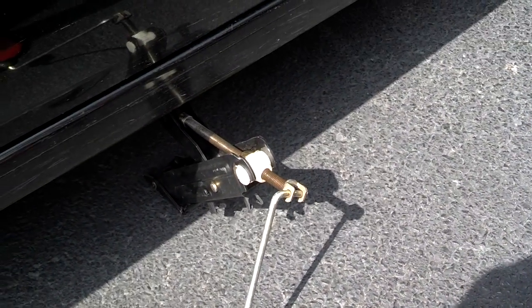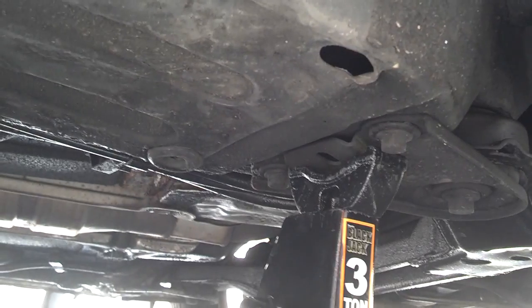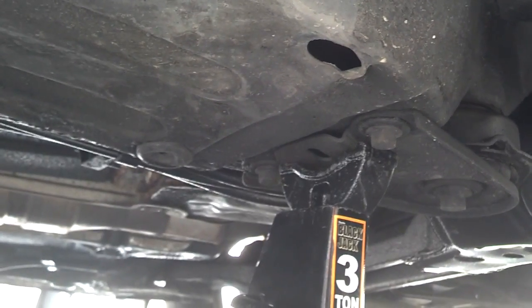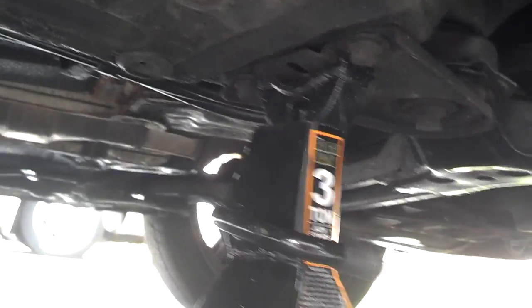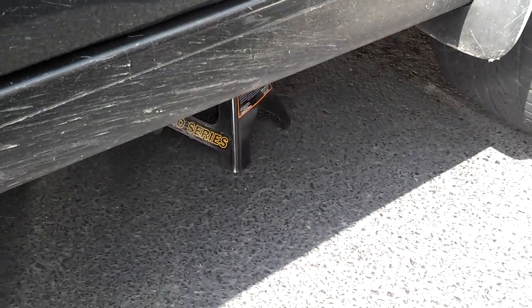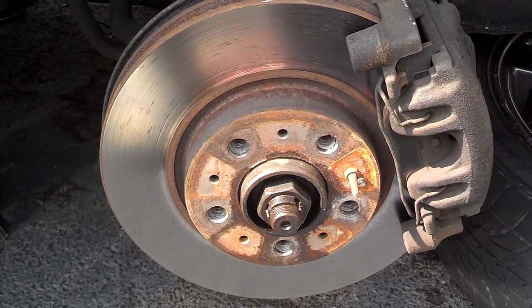Once you get the car jacked up, we want to put the jack stand in place. I normally put the jack stand right there where that little adapter is, and let the car down on it so you can start removing the wheel. After the car is jacked up, you go ahead and remove the wheel.